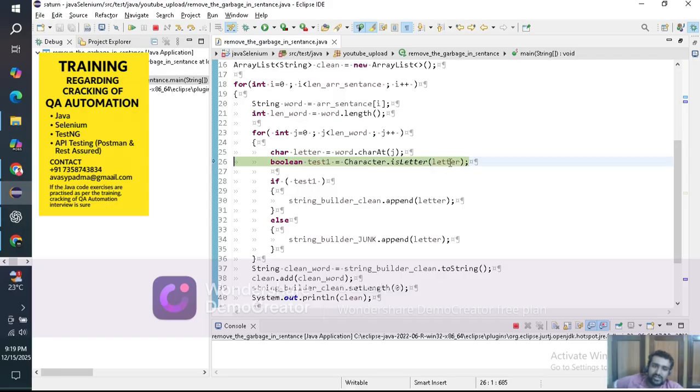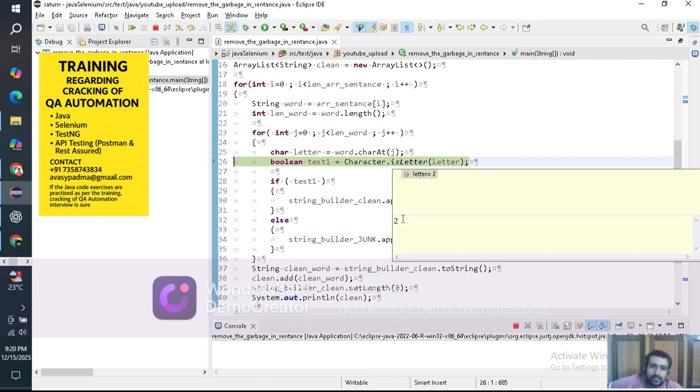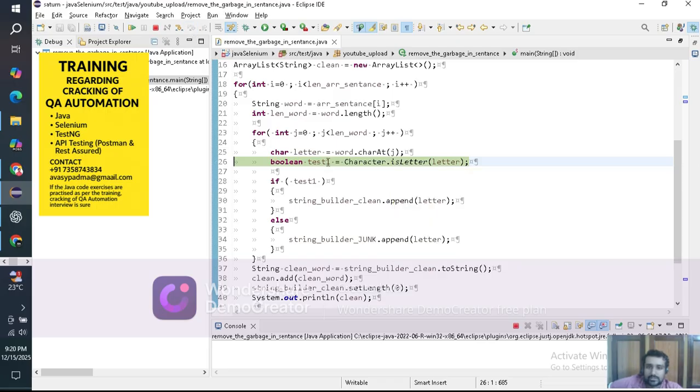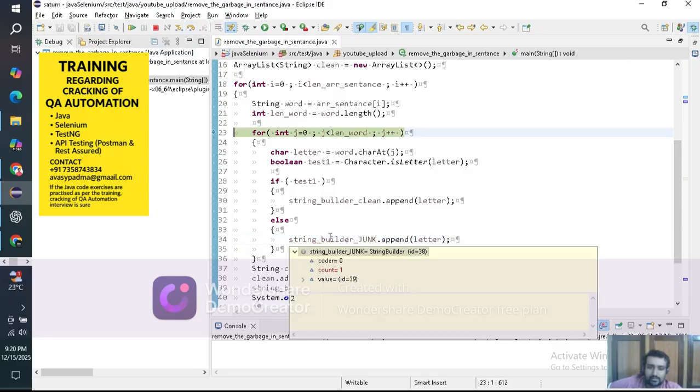So the boolean will be false because it is checking whether this particular character is an alphabet, is a letter, but it is not a letter, it is a numerical value 2. Since it's a numerical value 2, this test will come as false. So it will not go inside this if, it will go to the else and it will be added in the junk.